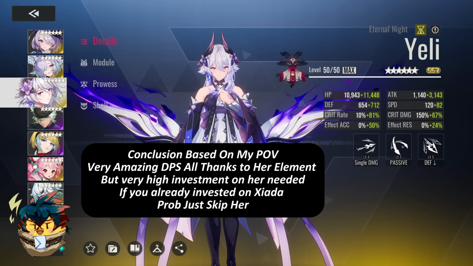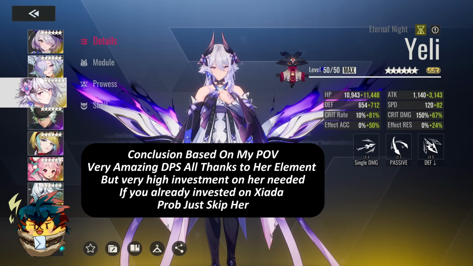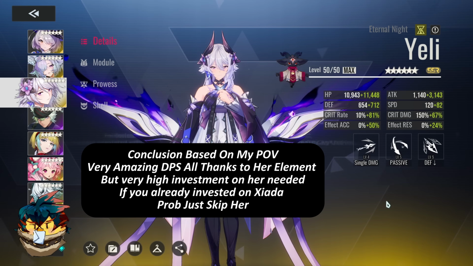Alright, so that's my own take after maxing out Yeli. Last thing again, don't build her if you already have built Zyada, or else you kind of wasted the lattice. You really need a lot of lattice to build her up.